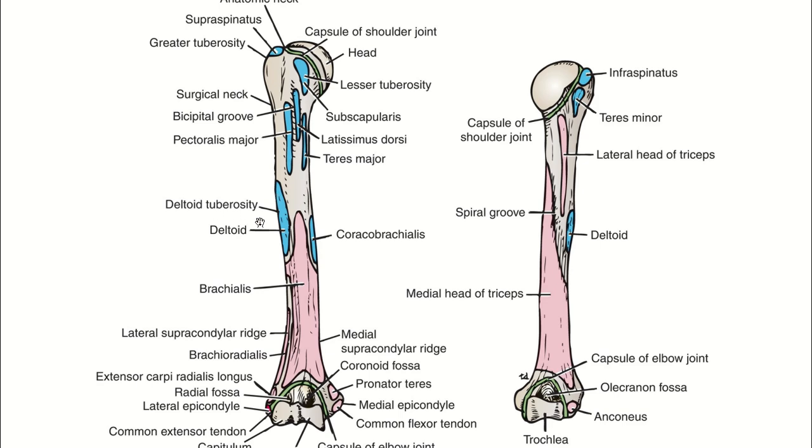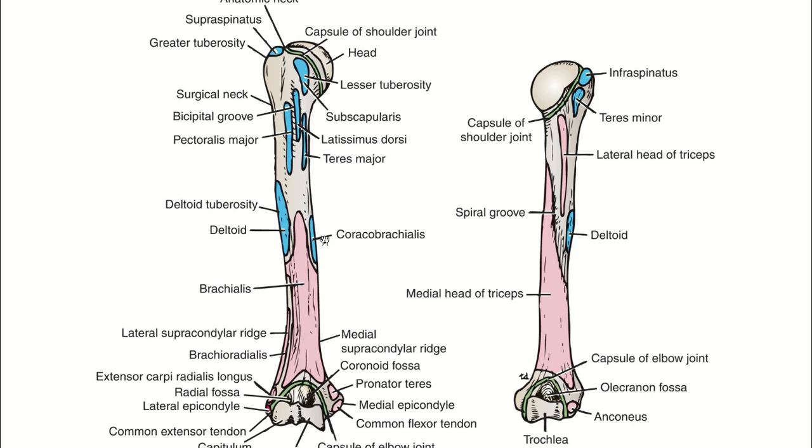While the deltoid tuberosity, together with the biceps and the triceps, they'll actually move the distal fragment proximally. So the distal fragment will move upward, while the proximal fragment will be adducted. But if a fracture is going to occur below the deltoid attachment, like here, the proximal fragment is going to be abducted, right, due to the deltoid muscle. And then the distal fragment is going to be displaced proximally due to the muscles of the biceps and the triceps.